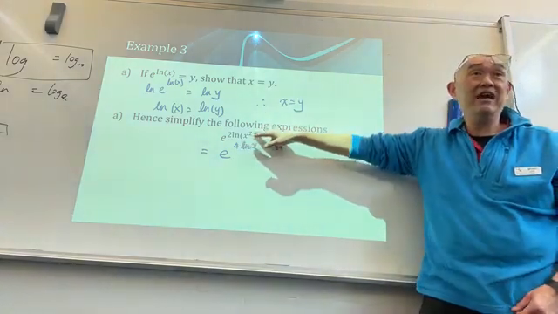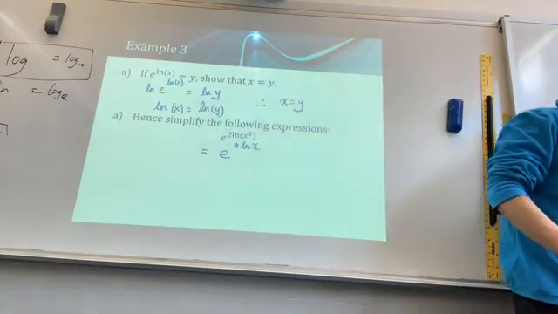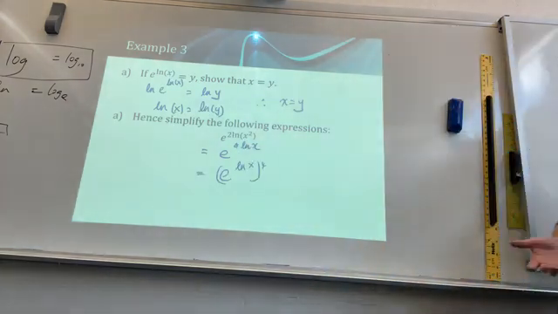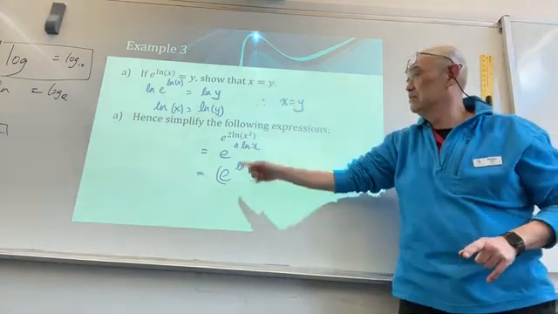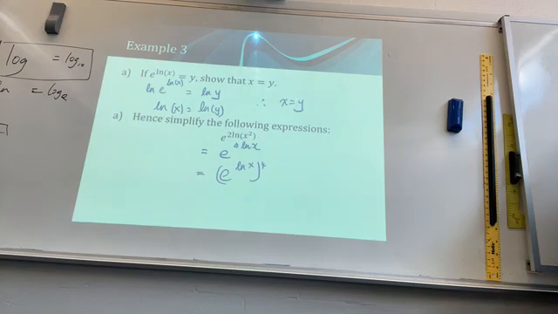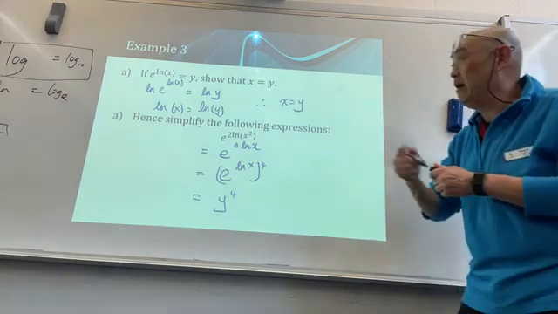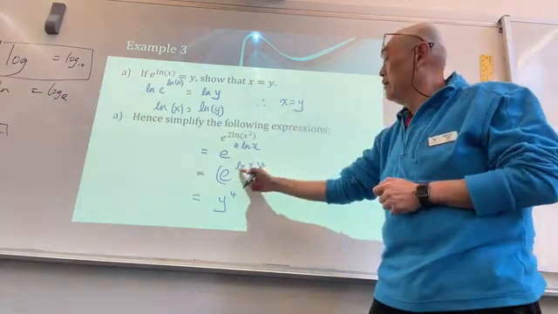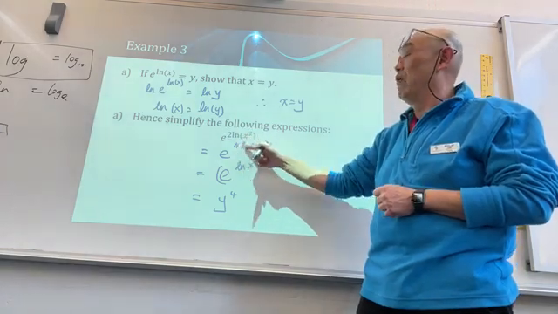How do you know that? So you can take the 4 out, e to the power of ln x. Use your knowledge of index law. So that is actually just y. Y to the power of 4. Because ln of e to the power of one, remember, is one. ln e to the power of ln x, you've shown that x equals y. So you can actually take the 2 out, so it becomes 4.